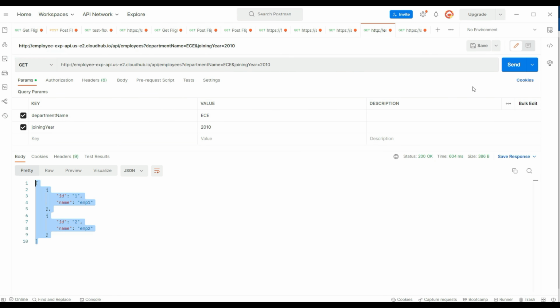The policy is applied successfully. And now let's test the API again. It takes some time to reflect the changes. Let's wait for some time. Once the policy is applied, we should be able to get the error. We are getting an unauthorized error because authentication information is not given.